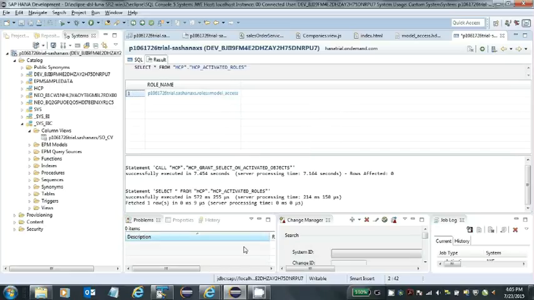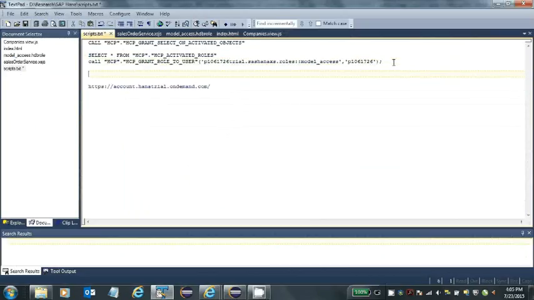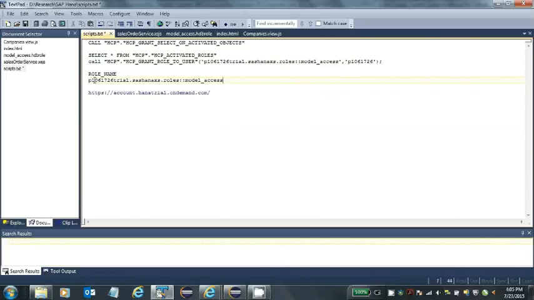Now you just double check in your role file whether you have the correct packages mentioned there.